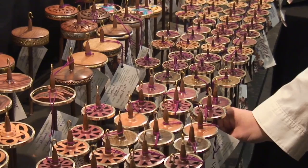Tom's always been a woodworker by profession, and I had asked him to make me a drop spindle, and he did. He made me a drop spindle, and it was not the ones that we're selling now with the bronze alloy ring. It was a little different. It was rim weighted, but a little different.